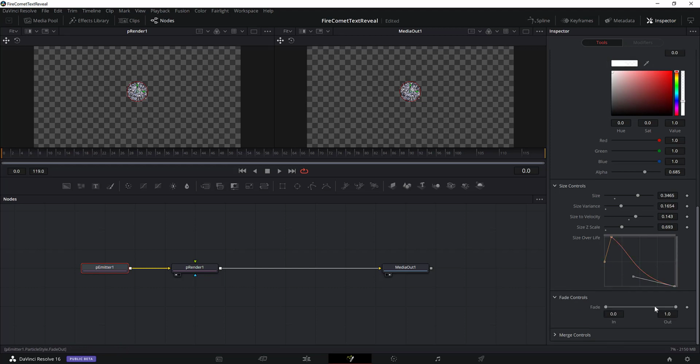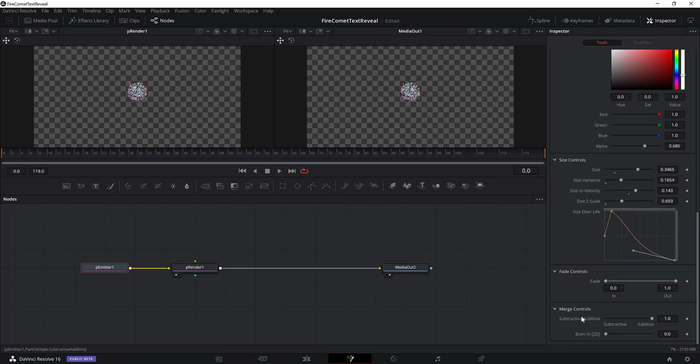Don't change anything in the fade controls. In the merge control, change the subtractive additive to 0.055. Set burn in 2D to 0.701.